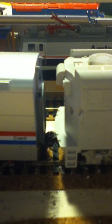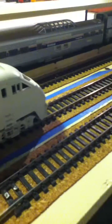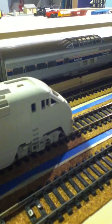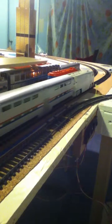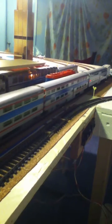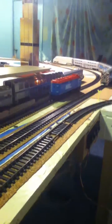And I'm actually a little bit surprised, because on some of my Athearn equipment, like these Amtrak cars, the coupler is a bit too high. But I'm pretty satisfied with the coupler height. Let's get this going. Although I did install the couplers myself. Seems to run really good.